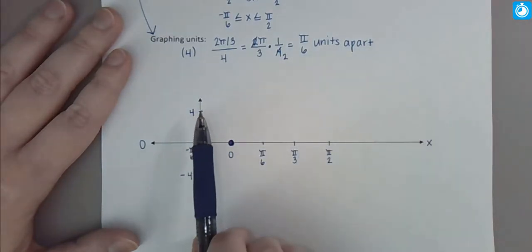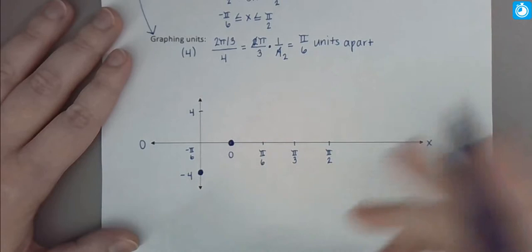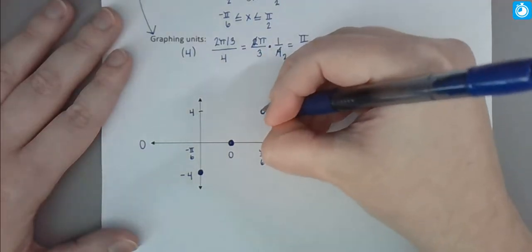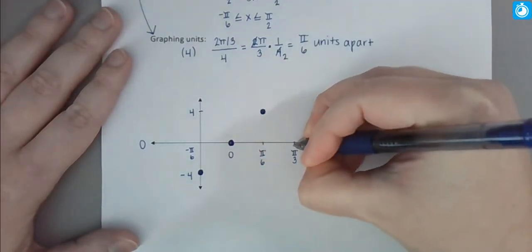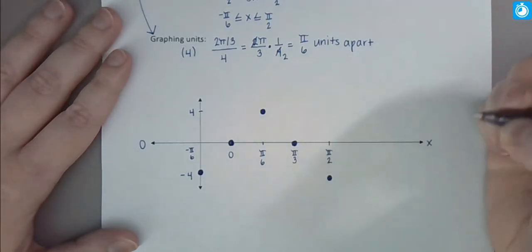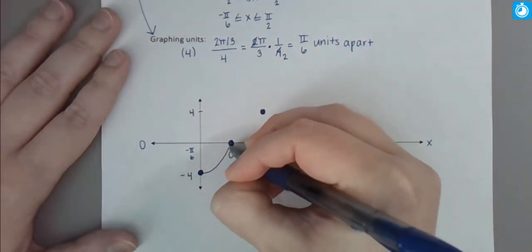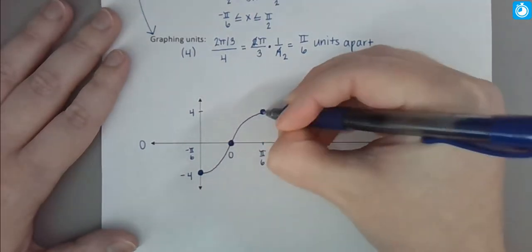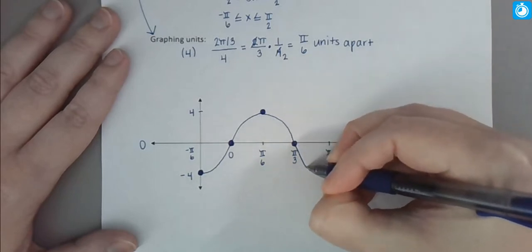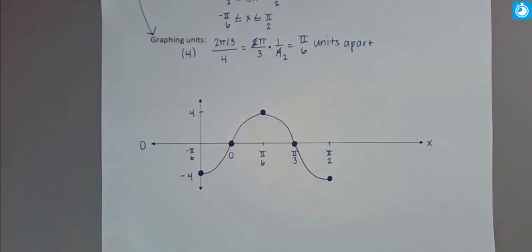Now, the normal cosine, again, maximum, central line, and then minimum. So we're reflecting, so the minimum point will now become the maximum point. And then we just cycle back, and we complete the period. Okay, we know this graph is going to have a nice smooth wave to it. So essentially just connecting the dots, creating a nice smooth wave. And that is going to be the single period for our cosine graph.